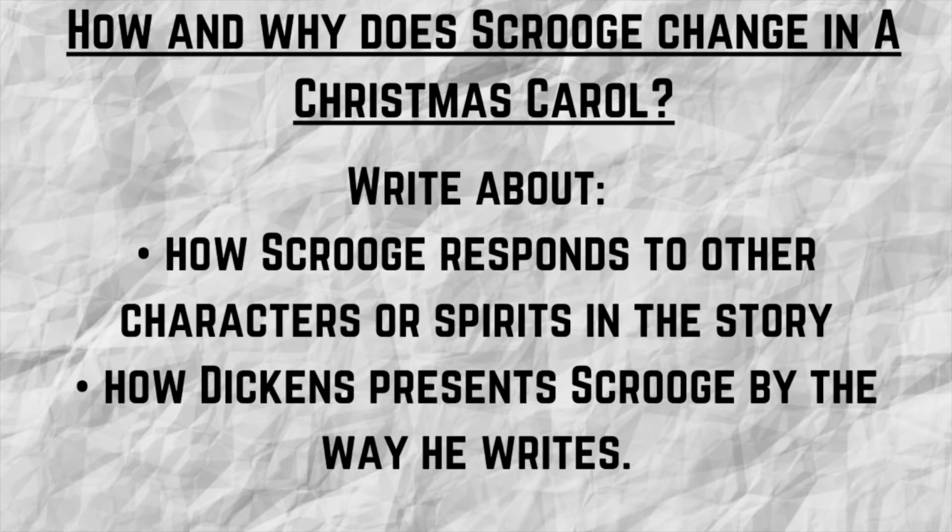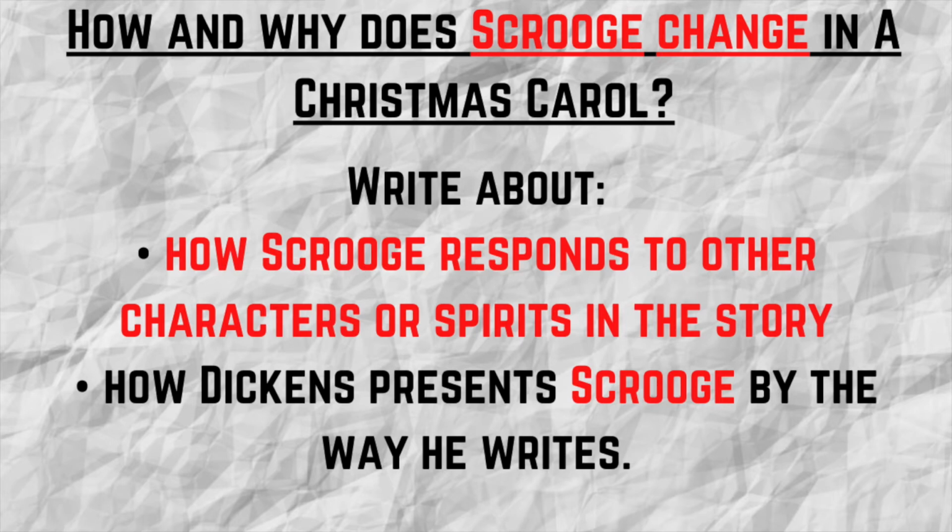The first thing I would do if faced with this question is highlight the keywords so that I'm absolutely sure I understand what I'm being asked to do. In this case, it's clear that the focus is on the character of Scrooge, mapping out his character arc which shows his rapid change. To show how Scrooge changes, I need quotations from the novel, from key moments of his development as a character. To understand why he changes, I will need to explore the effects other characters have on him. The third strand of the question is to show how the writer Charles Dickens presents Scrooge.